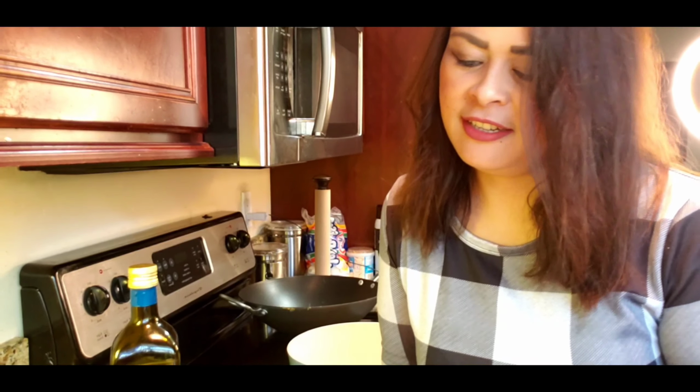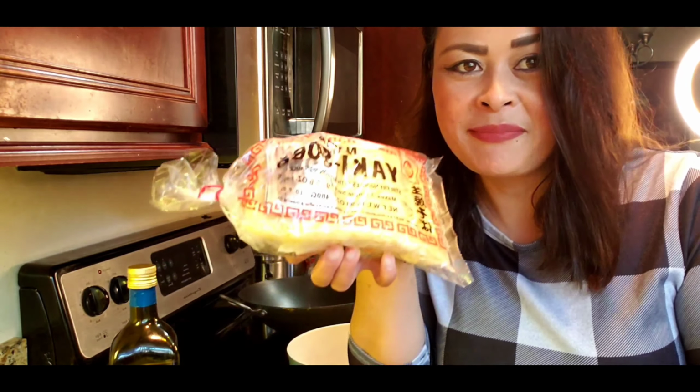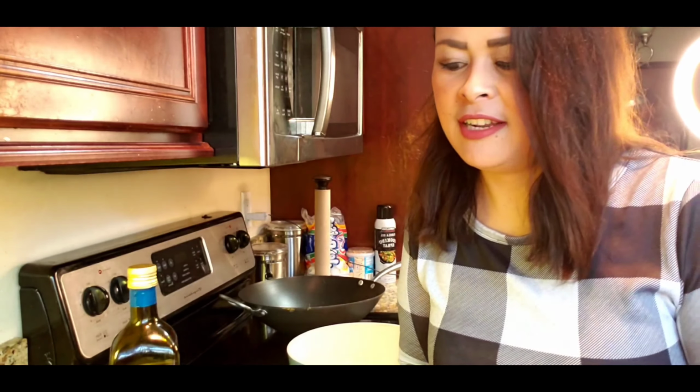This yakisoba. Yakisoba ito, kasi sauce lang nandoon sa kanya. I love noodles, and I like the big noodles, like our pancit canton in the Philippines. So I love this yakisoba. It looks like pancit canton. I'm going to make it with a lot of ingredients on it. I love vegetables. I'm not a vegetarian, but I love veggies.